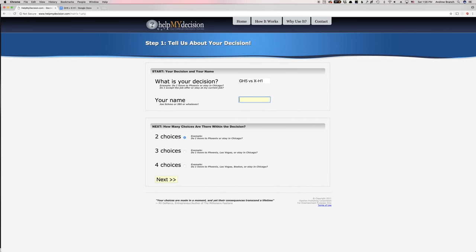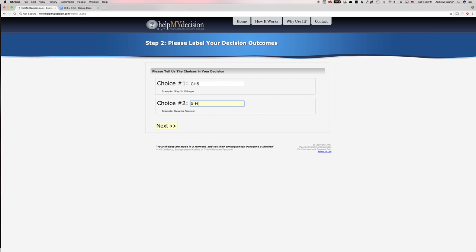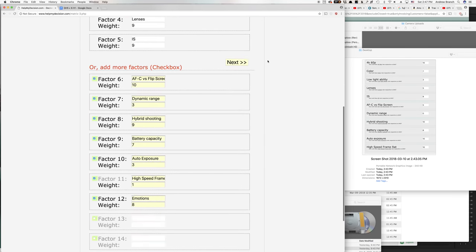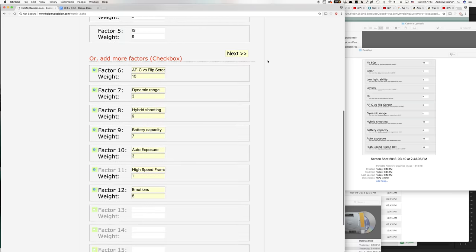It helps me put my bias into perspective and be impartial with factors that demand impartiality. I do think it's important to mention that it's okay to have biases — it's okay to have emotional responses. If we love a piece of gear, the chances are we're going to use it more often, and if it inspires creativity in us, that's the whole point. So I don't think we should shelve the emotional response — but it is important to keep it in perspective and not let emotions overweight other important factors. Here's a quick scan of the factors I consider important and how important each one is.